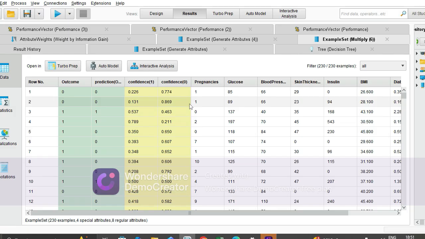This is the main thing, how we achieve accuracy. A person has diabetes, that is 0, then the prediction made by the ML algorithm is also 0, then 0 1 0 1 1 1 1 1. It tells the confidence score of how accurate the machine learning model is for 0 and 1, like 0.774, 0.869, that is true. It also makes true predictions.